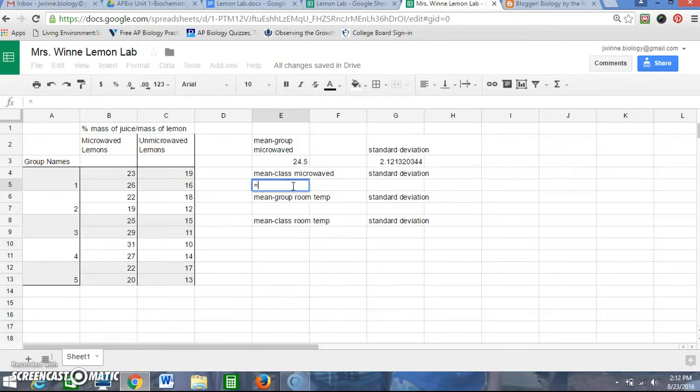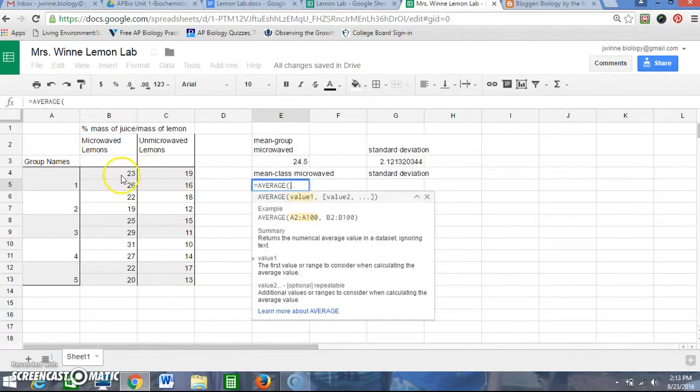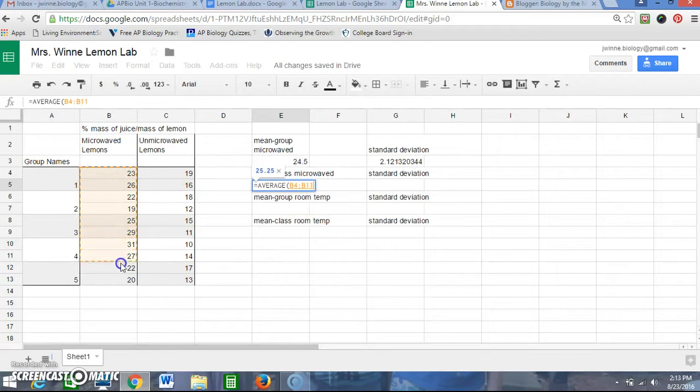Okay, so this is the mean, so I do an equal sign and start typing average. It pops up in my menu, and now I highlight all of the class's data for the microwave lemons, hit enter, and well, my made-up group's average is pretty close to the class's average.